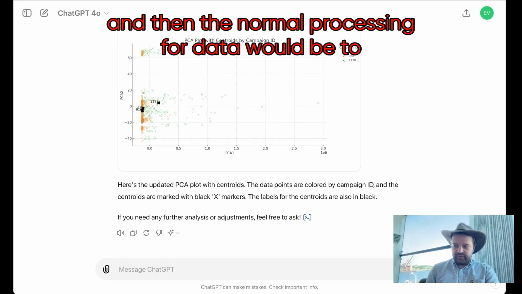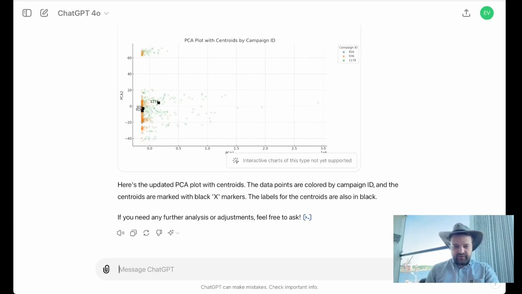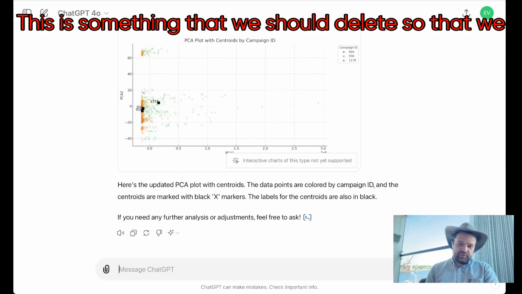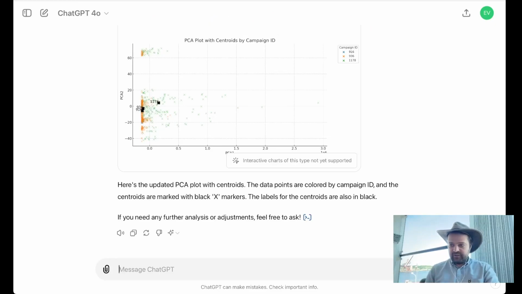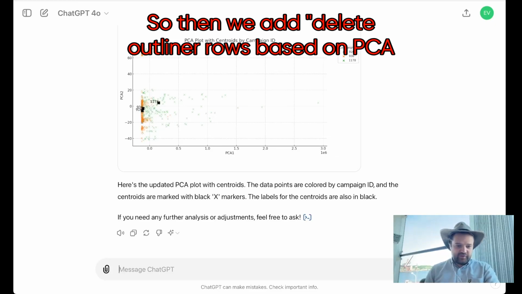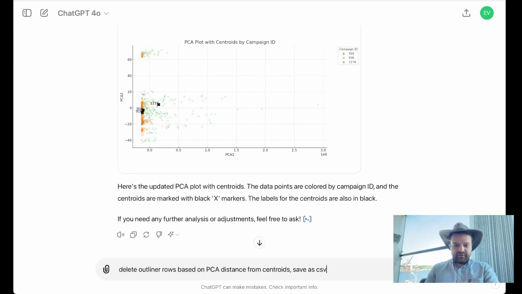And then the normal processing for data would be to delete outliers like this guy here on the very right. This is something that we should delete so that we don't mess up our assumption for our data, right? So then we ask to delete outlier rows based on PCA distance from centroids.